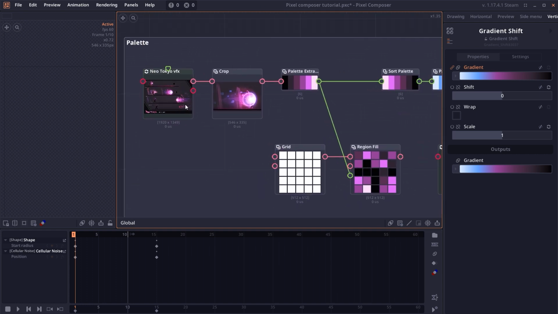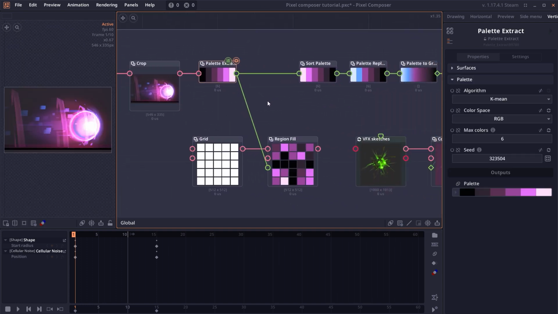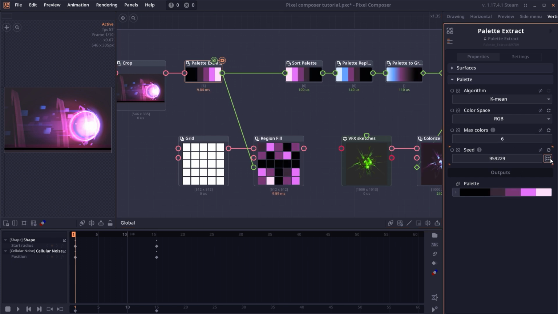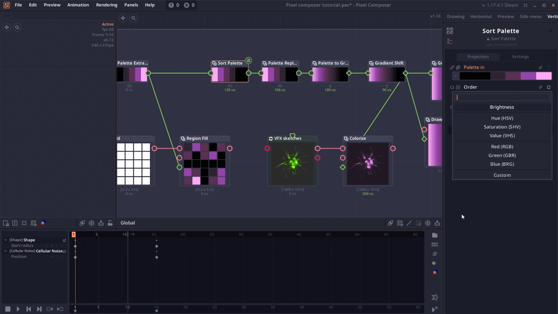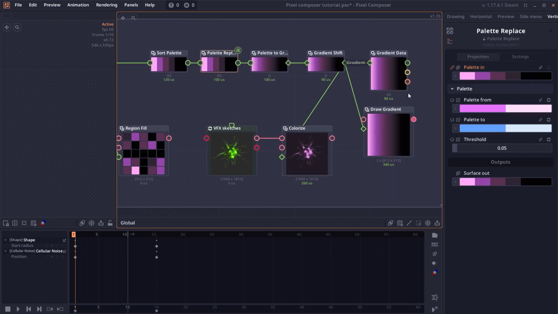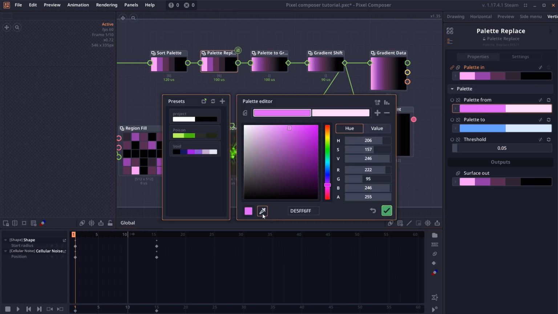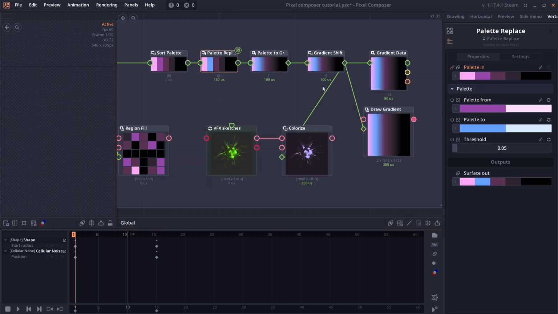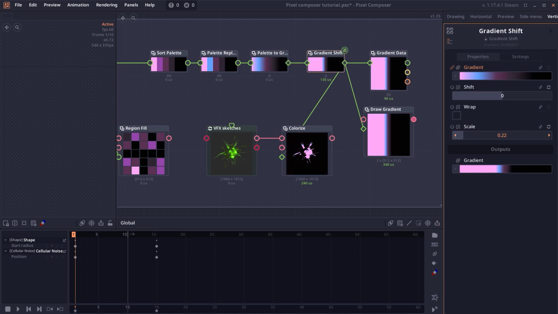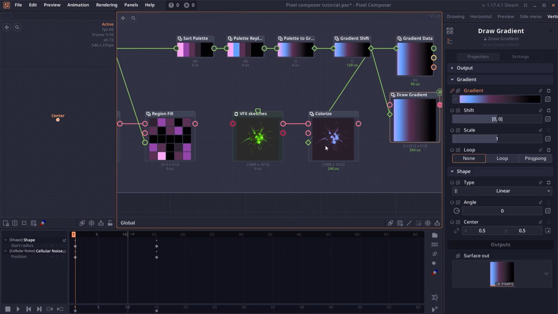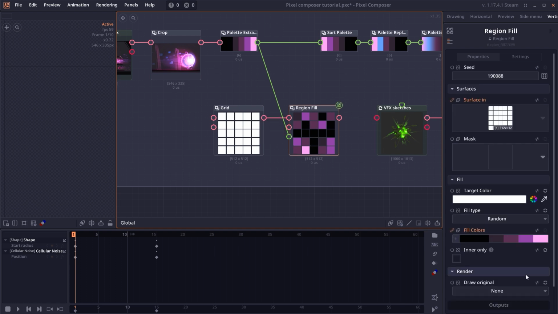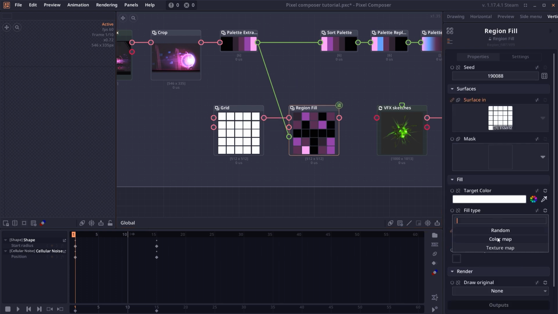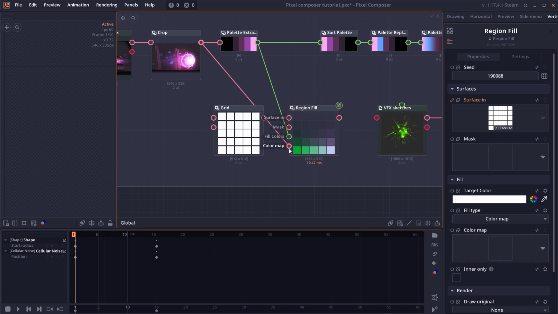Palettes. You can load any picture and get a palette from it. You can change seed inside. Then you can sort it as you want. Change some colors that you don't like. Or convert it into a gradient and modify it to change colors in your image. You can create color texture for your low poly game, for example. Use palettes for it, or you can get colors directly from picture.